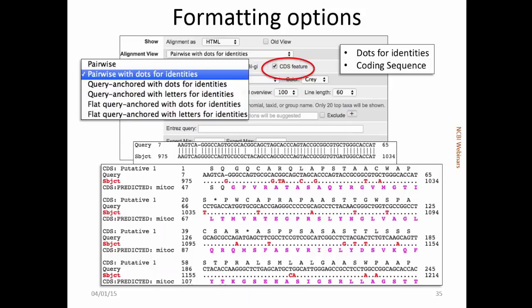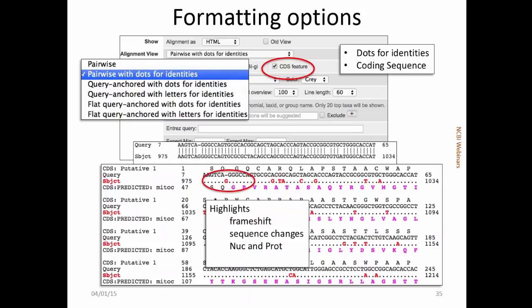And what I've done here, BLAST has done it for me, is it's translated my query sequence and found the reading frame that matches best. And then it's pulled the coding region from the database sequence, so I can see the changes there. So this is good for highlighting frame shifts and sequence changes. And it gives you the changes at both the nucleotide level and the protein level.